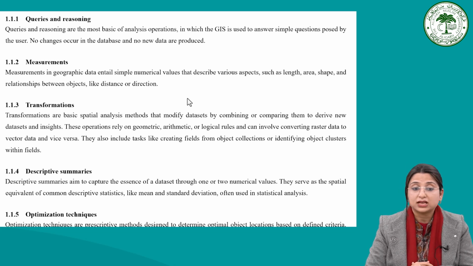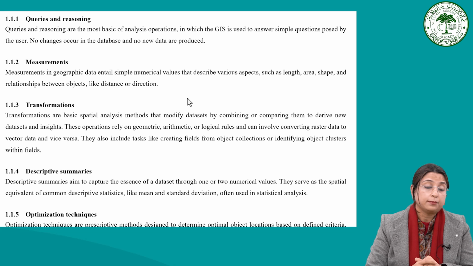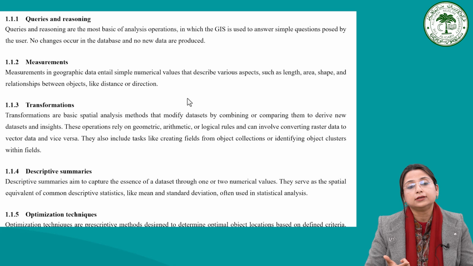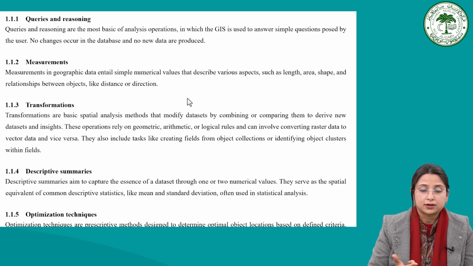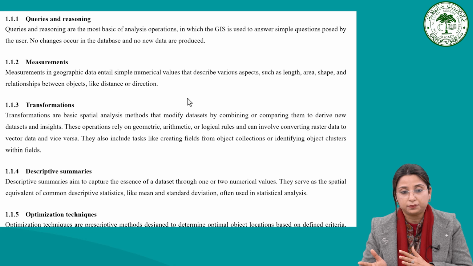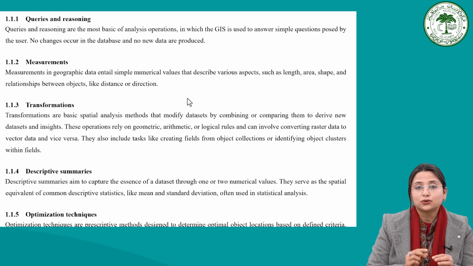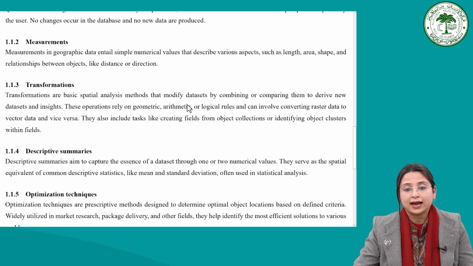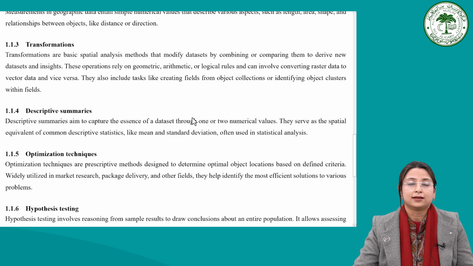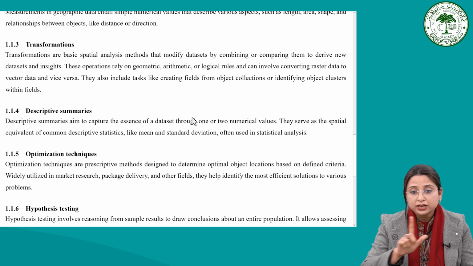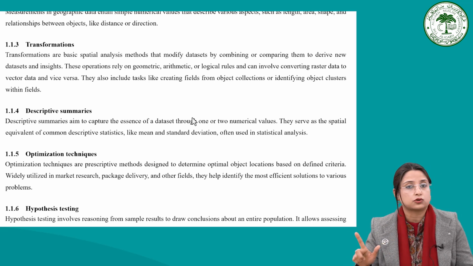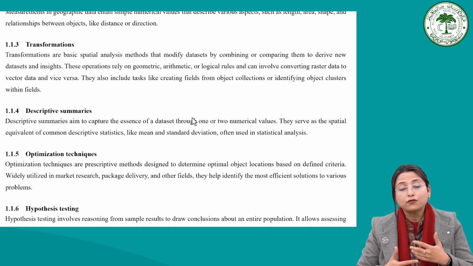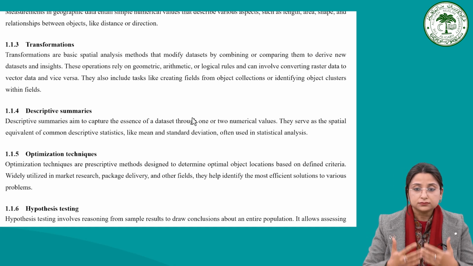Now coming to one important type of spatial analysis, transformation. As the word transformation suggests, some changes are taking place. So transformations are also basic spatial analysis methods that modify the data sets. Means in the previous two, no modification of data sets or no new data sets are produced, but in the transformation type, modification of data sets is available.